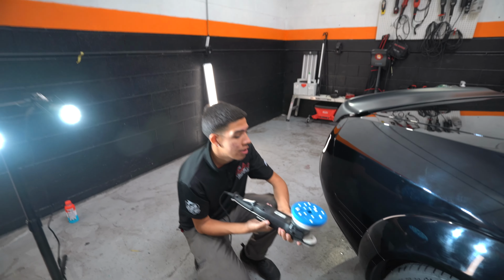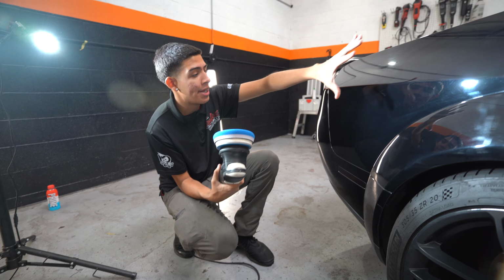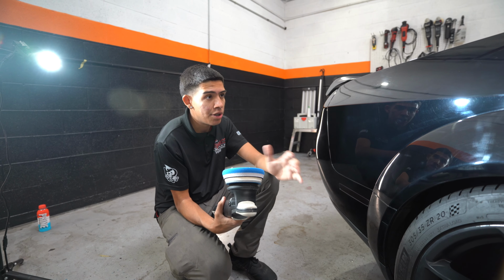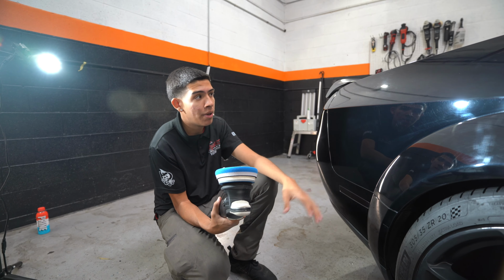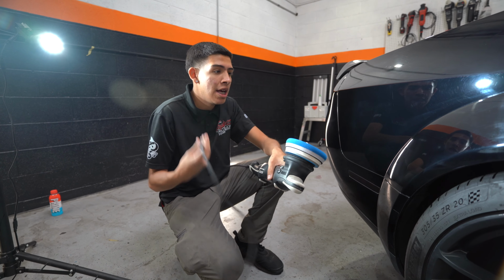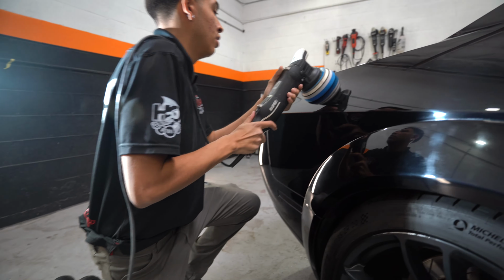So I've got my polish. Now I'm going to dab it out on this area. I'm going to work this small upper piece to see the outcome I get with this. From there, we'll buff it off, see how it looks, and then decide if we want to go further and what our next step will be. We'll keep this on about 3.5, 4-ish, and work it in for a little bit.